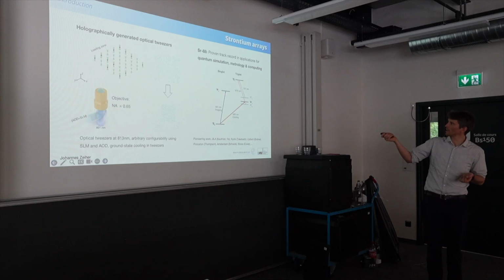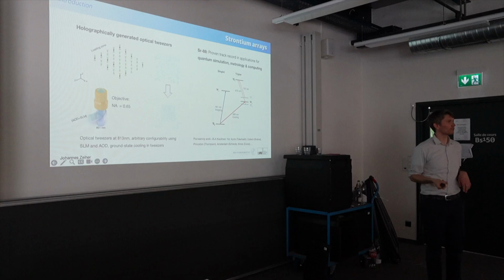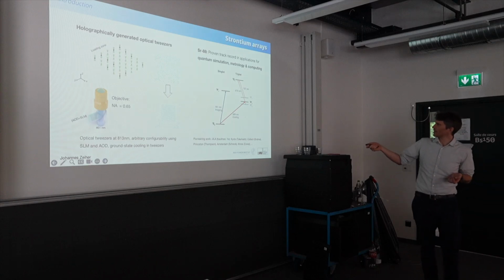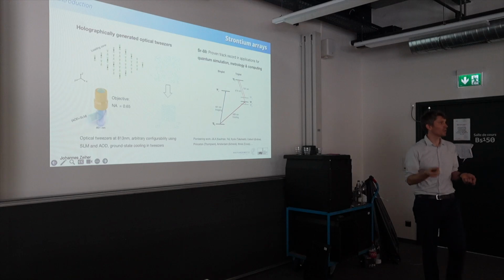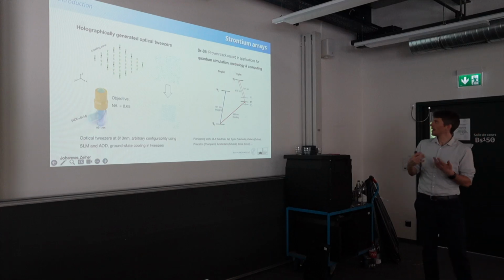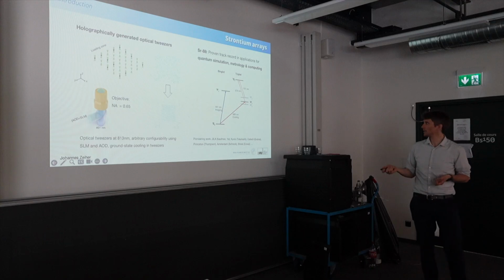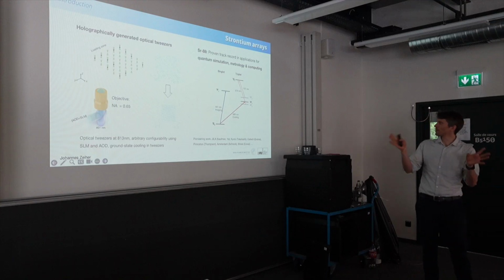As an example, what we typically do in order to get such images is scatter photons off the strontium atoms at a broad transition here at 461 nanometers that couples to singlet states and does not involve the triplet states. However, while taking an image we also make use of the fact that you can couple in a controlled way from the singlet to the triplet manifold in order to do laser cooling. What is quite nice about having a singlet and a triplet series is that you have a very well-suited transition, the so-called intercombination line, which is pretty weak, has a narrow line, and thus has very beneficial properties for laser cooling. So this is one way in which we exploit these features.